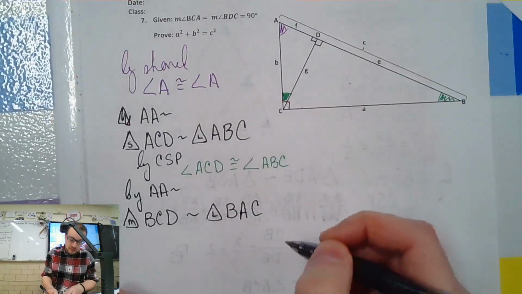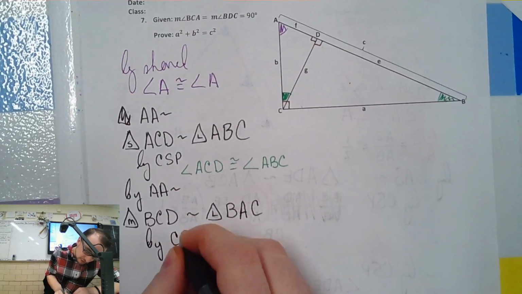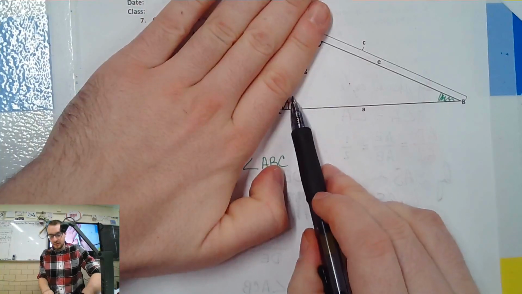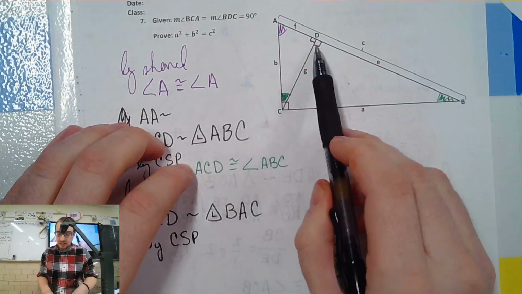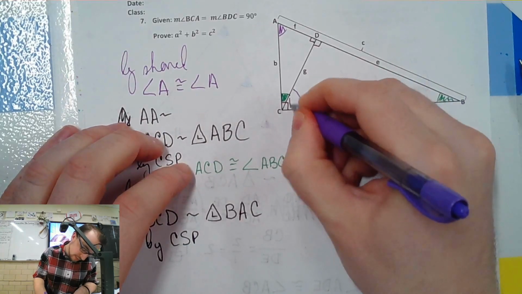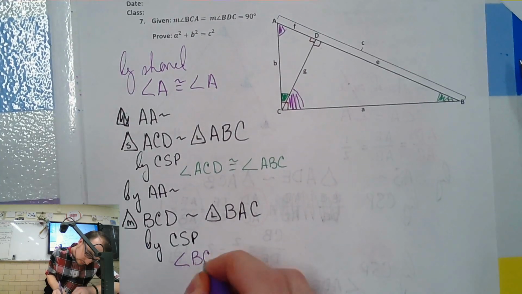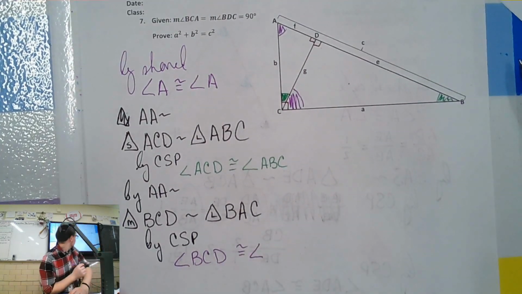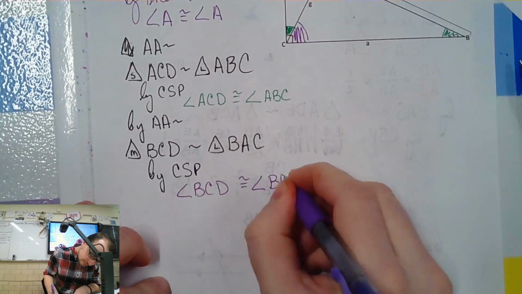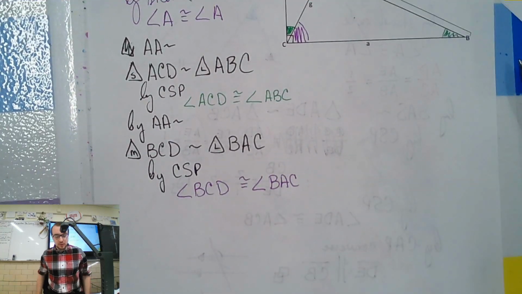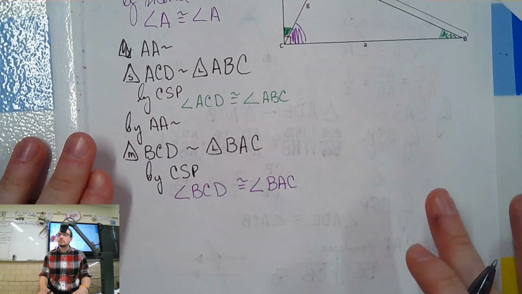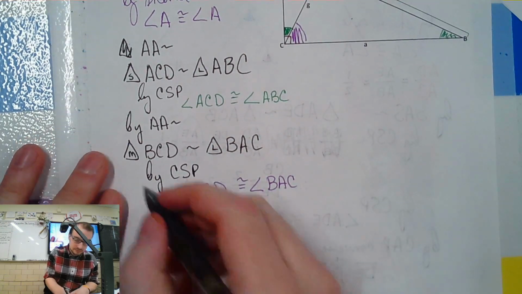C. Lastly, by CSP, we'll say what we said earlier. This angle here, angle BCD, should be purple, right? BCD should match up with angle what? BAC, right? Okay, cool. So we've related all the triangles, right? Wrong. What other pair am I missing? Small and medium. I'm not going to worry about those. Could you do it? Sure. But we're not going to end up using it. I'll show you why.